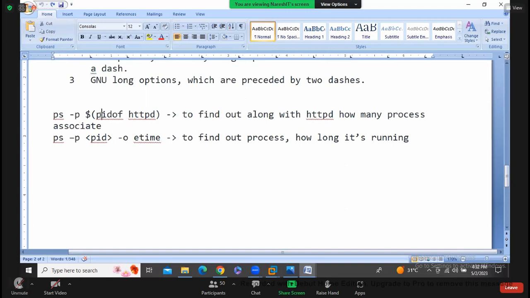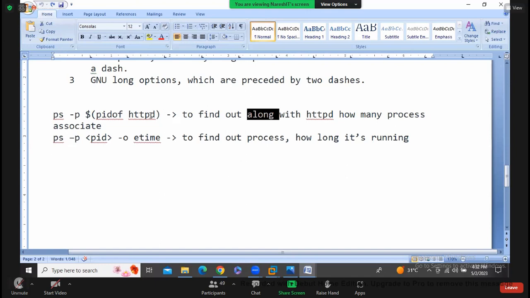ps -p, and here we provide the process ID to find out. So this httpd process, how many processes is it associated with? For example, we are installing a web server.